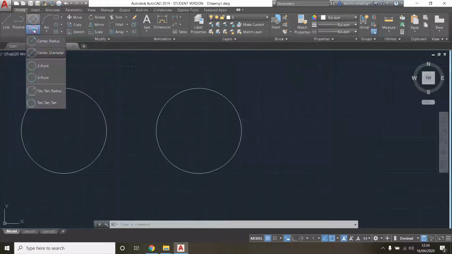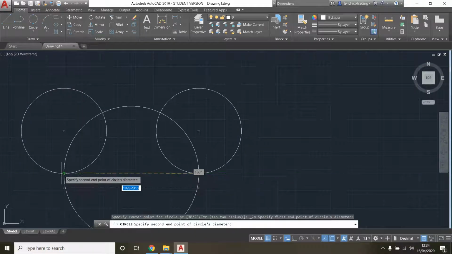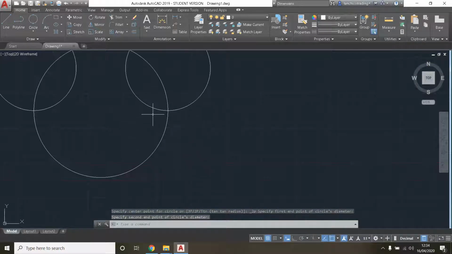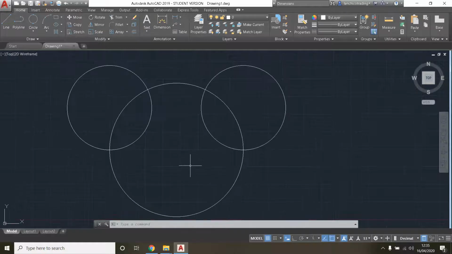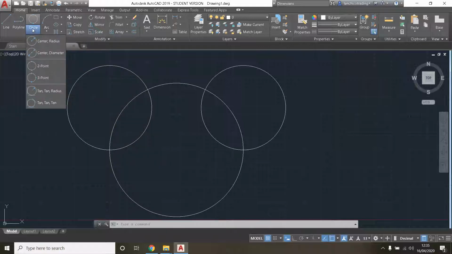All right. The other circle that we have is a 2-point circle. 2-point circle means you click one point, then AutoCAD is just going to work around and draw. It's going to work around and join these circles with its circumference. All right. It looks like we're drawing Mickey Mouse here. We want to join my clubhouse. I don't know. All right.